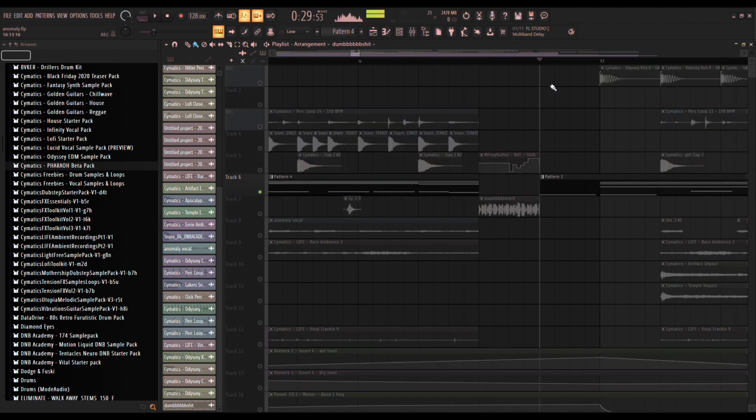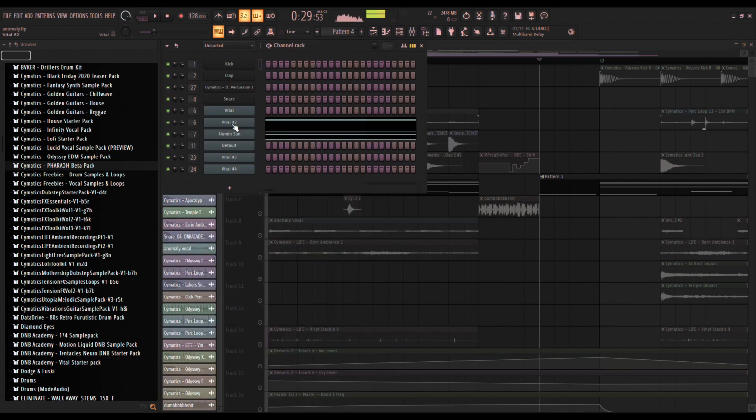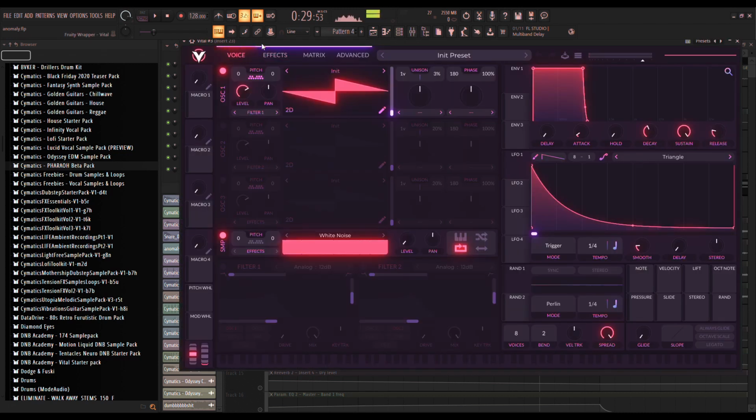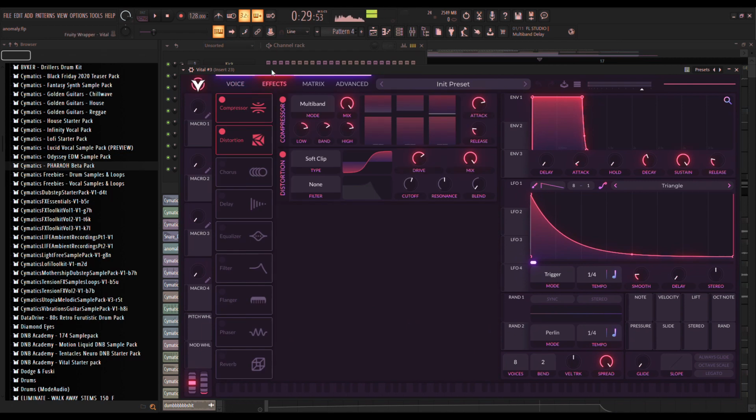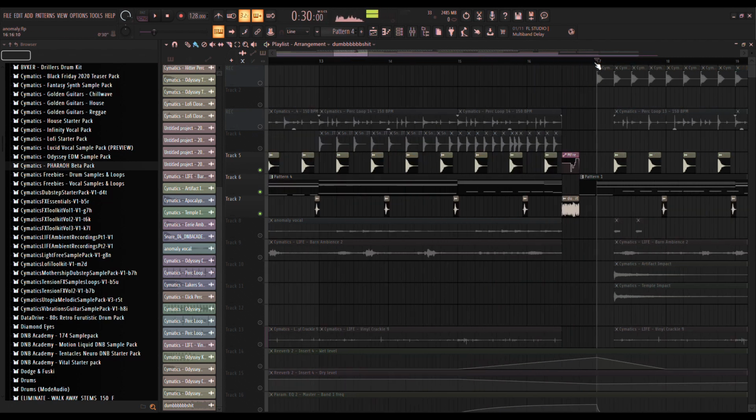And the next part is this saw wave with white noise compression and distortion that I did in Vital. I think it is this bass here. Yep. It's a very basic sound. Virtual Riot does this quite often. And that's to kind of add a little more reprieve from the glitchiness. And then it goes straight to the drop.